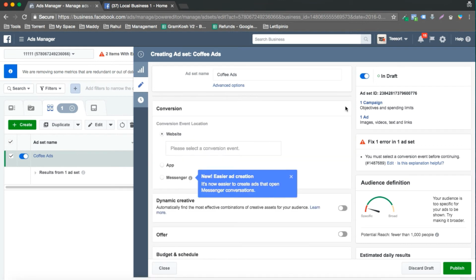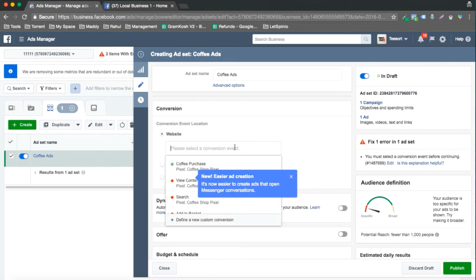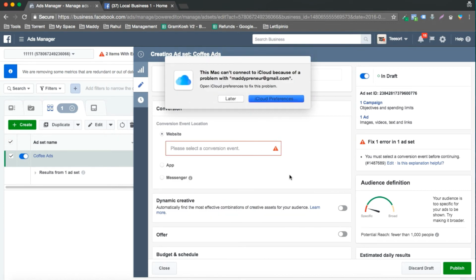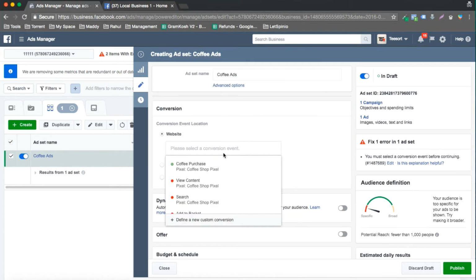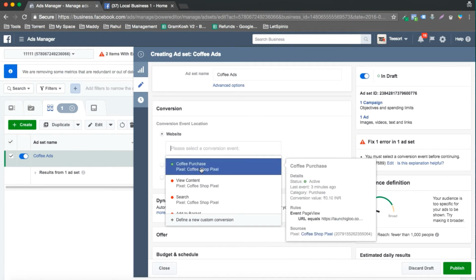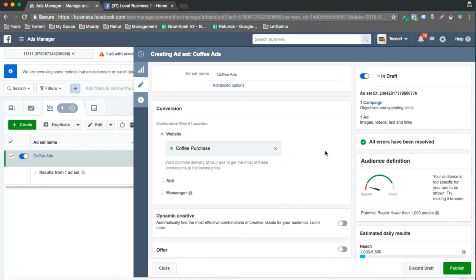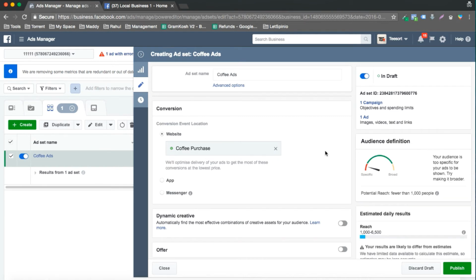Alright, so now Facebook is asking me what is your conversion for this particular advertisement, right? So I will tell Facebook that this advertisement I'm running for this particular coffee purchase conversion, right? Because as you know, this is the new ad account which I created right in front of you. But in my existing ad accounts, I have multiple conversions.